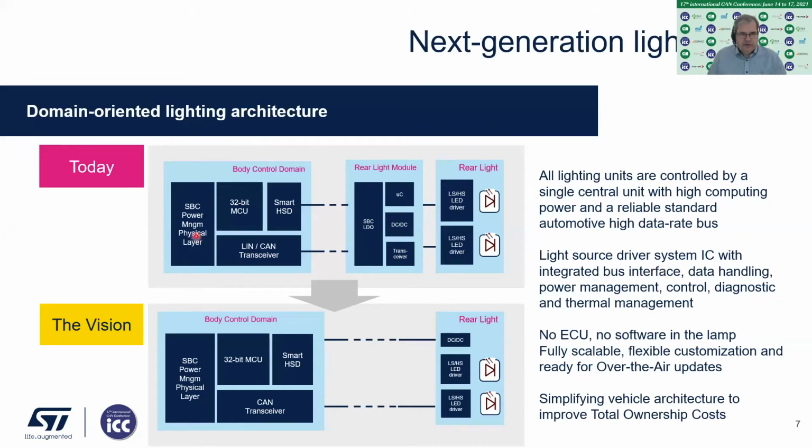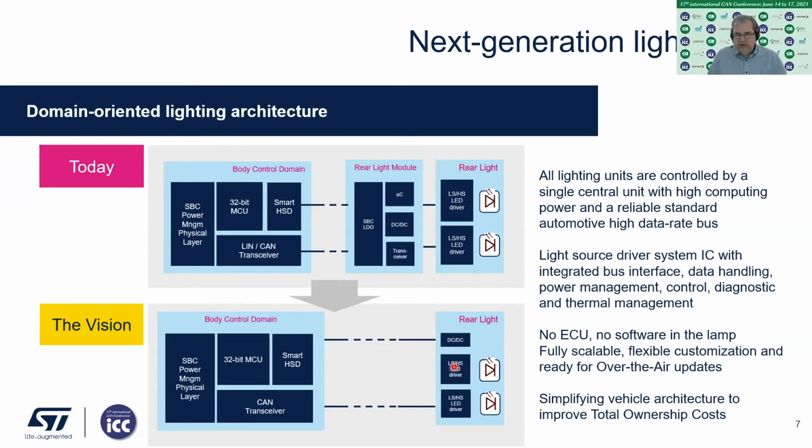Today we have this body control domain, which is here. As I mentioned, we have the rear light module, usually connected, let's say by a CAN bus, for example, which could sometimes even be a lower data rate, depending on the power of this microcontroller. But usually you have a CAN bus here that is connecting the body control domain to the rear light module. And then you have some sort of bus, like let's say an I2C or whatever it was, to communicate with the rear light.